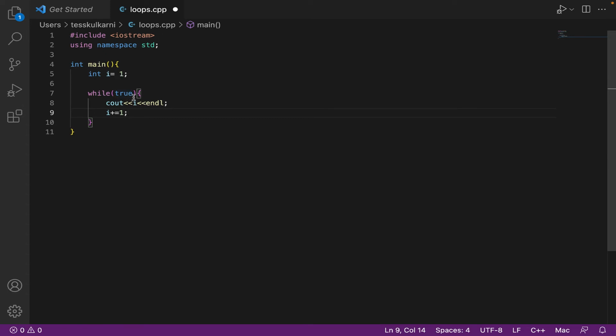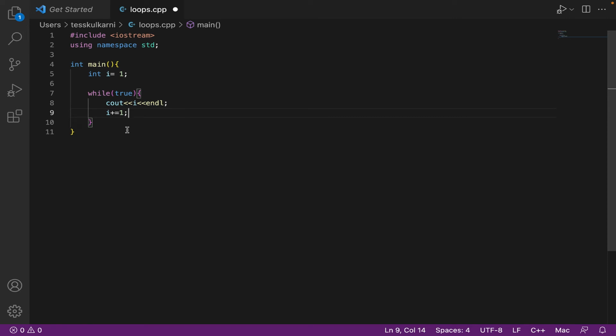So, if I were to put true here, that would be an example of an infinite loop, and you should avoid this. Now, I want this loop to keep getting executed and printing out i and adding 1 to i until i reaches the value 6. Because remember, I only want the numbers 1, 2, 3, 4, and 5 to get printed out.